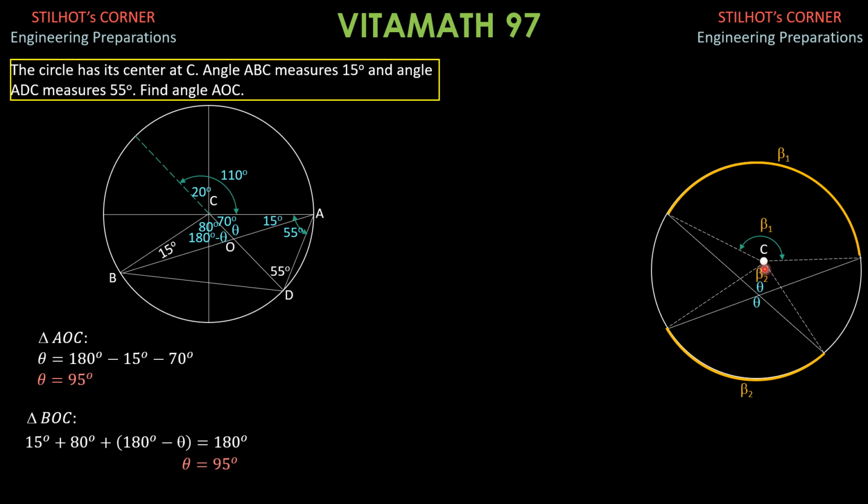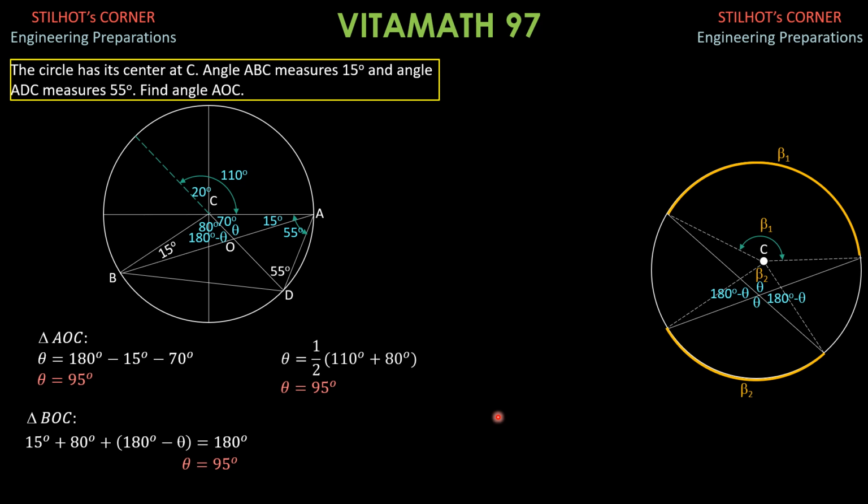So theta is simply the average of beta 1 and beta 2. So 1/2 of the quantity 110 degrees plus 80 degrees. So theta is the average of the angles occupied by the subtended arcs. Beta 1, which is in this case 110 degrees, then beta 2, which is in this case 80 degrees. So that's why it is also 95 degrees.